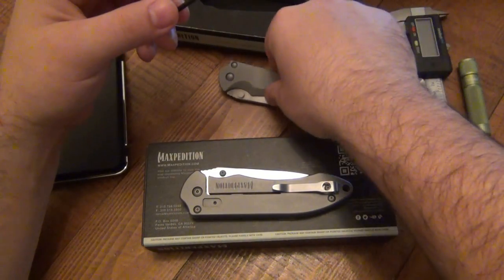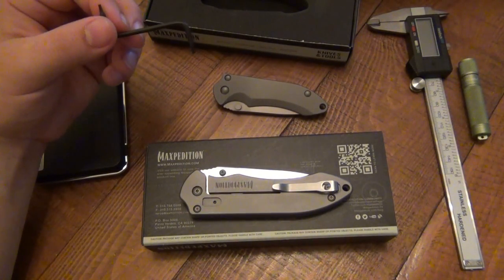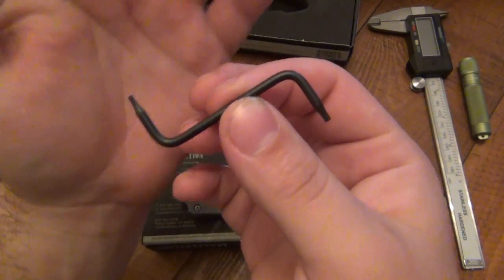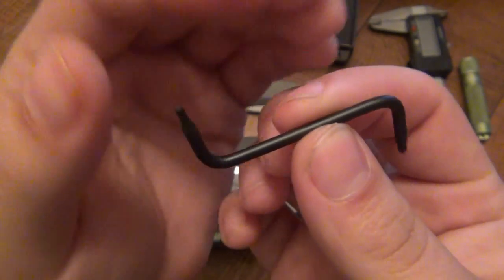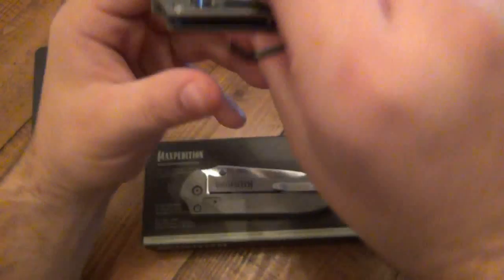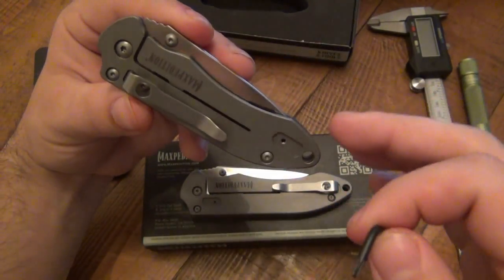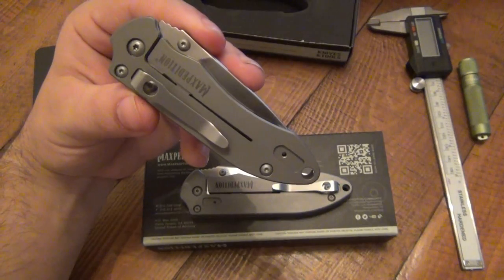It makes your life a lot easier, especially if you're someone who does not prepare and get your own set of tools. So here is our Torx driver, and we have 2 different sizes, 2 different heads. The larger head is for our pivot, and the smaller head is for our body screws, our thumb stud, as well as our pocket clip.